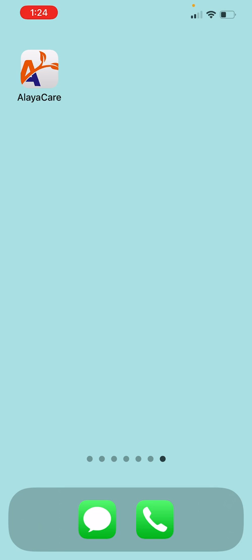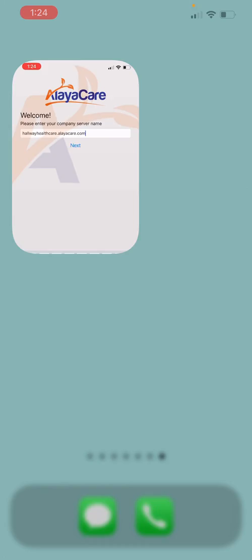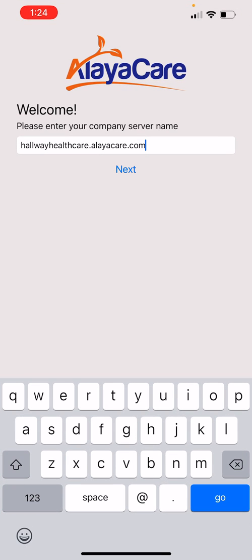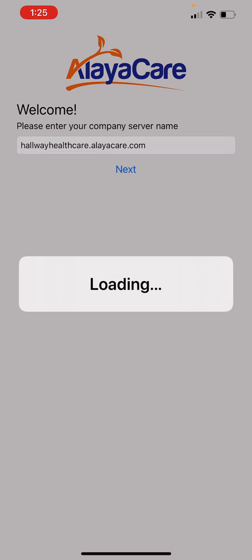So to get logged into Healthcare, you're going to click on the app. And when you get into Healthcare, it'll say welcome and to enter your company server name. This is where you're going to input hallwayhealthcare.healthcare.com. Once you do that, you'll click next.